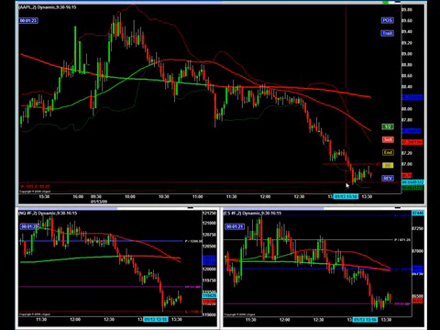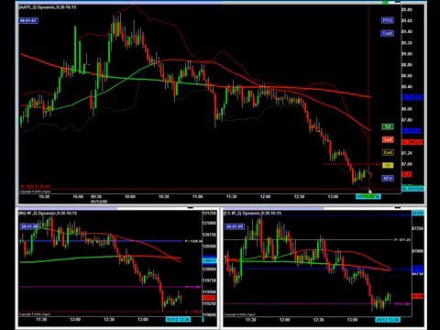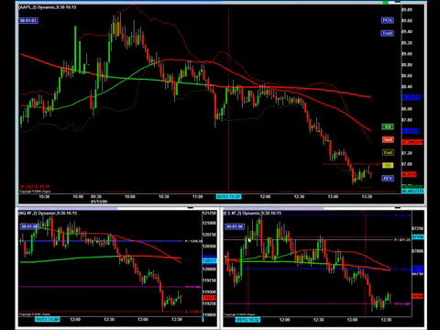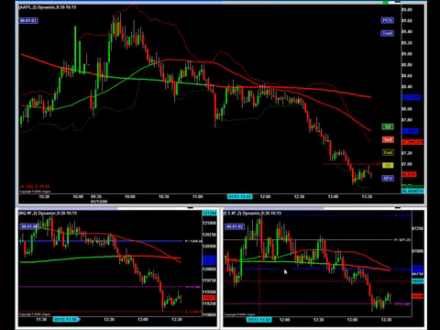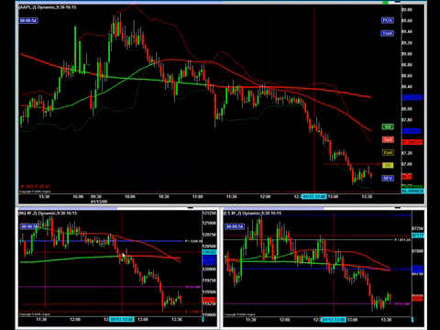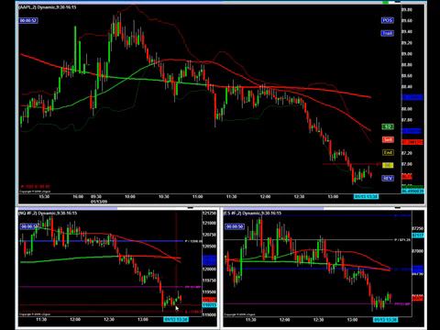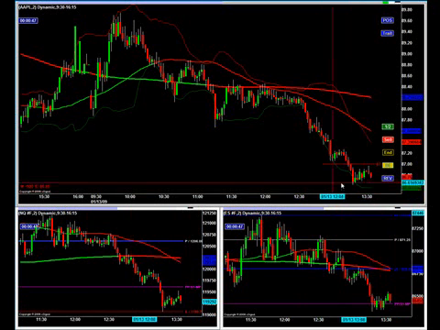And how low Apple goes is going to depend on how much selling there is in the futures. If the futures can really get down and take out the low of the day with some strength or with some momentum, then we could see Apple maybe move down into 86.50 or so. So that actually is my target, about 35 cents. But maybe a little bit below there. It's all going to be dependent on the futures. You can see the trend in Apple has followed the NASDAQ futures very closely. And so if the futures can increase in momentum to the downside, it's going to put downward pressure on Apple.